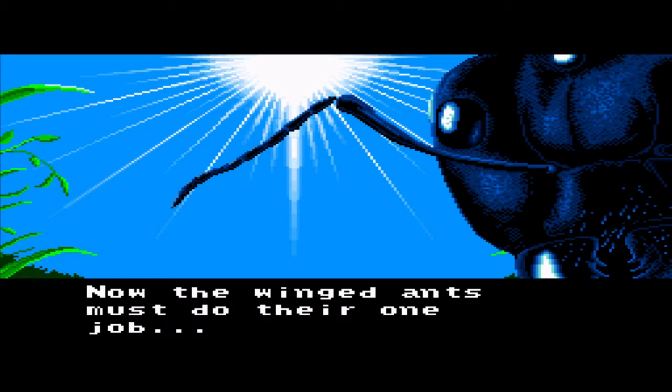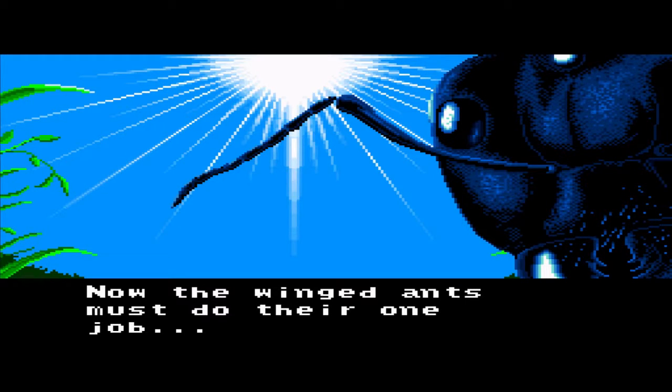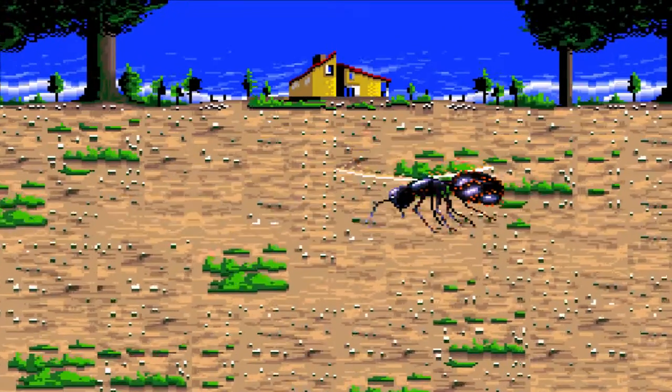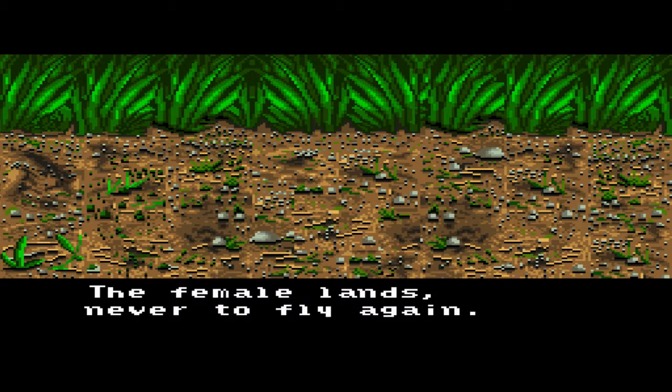Ant societies are pretty similar to our own, as you can see. Now the winged ants must do their one job. Yes, majestically fly through the sky, past the title screen and land. Start your new colony, you majestic creature. You had one job! At least the aftermath is pretty.